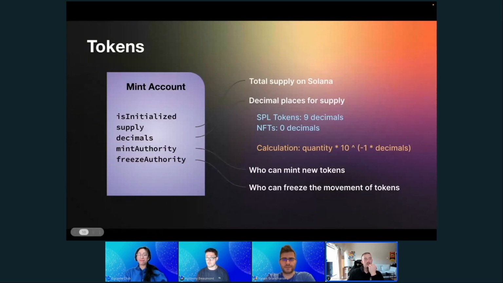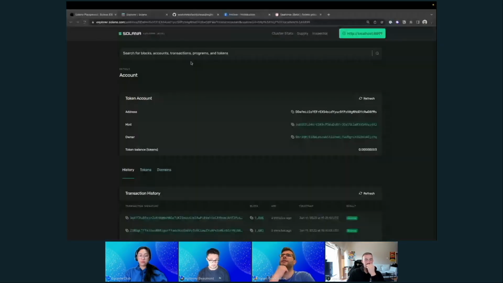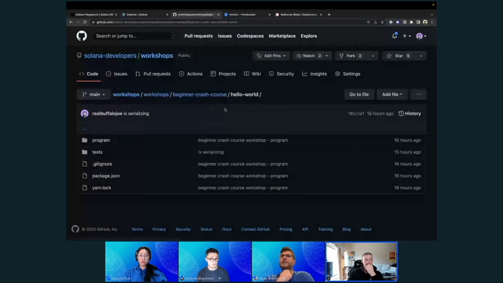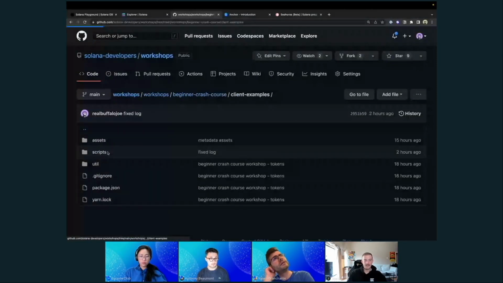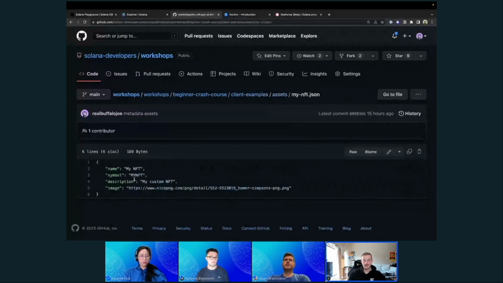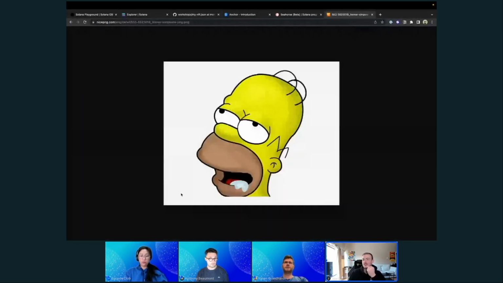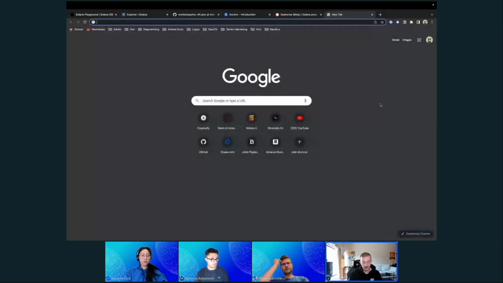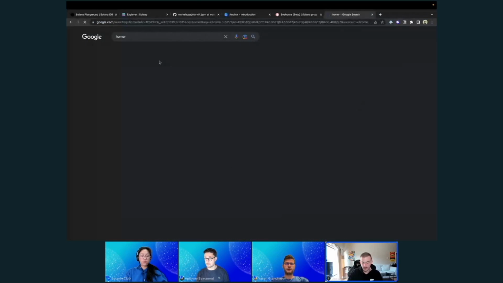It is a Homer NFT. Yeah, the picture is supposed to be this right here. It's funny that you went and grabbed that. It's supposed to be this picture right here. I'll show you guys a little tip that I do. It's just Homer, but this is a cool way that I go about testing token metadata: if you go to Google and you just search for an image, you go like this.